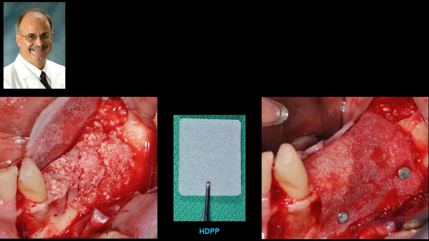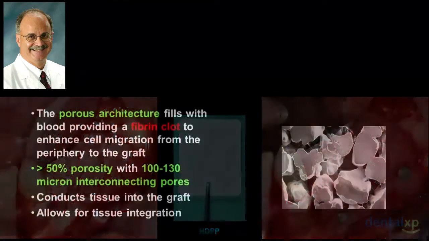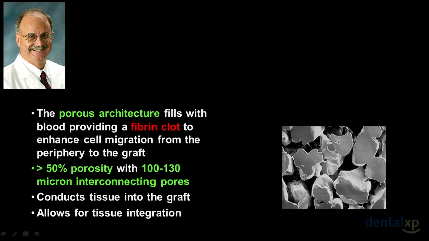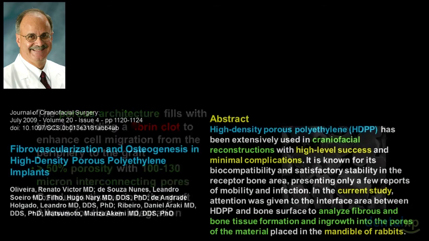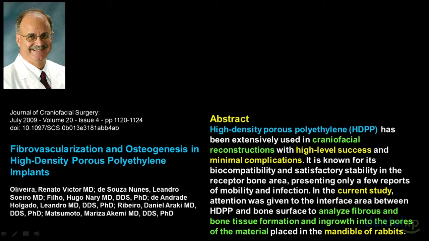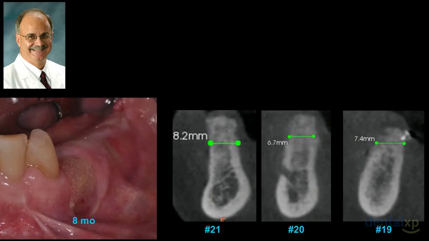And here I experimented for a number of cases with this high-density porous polyethylene material that is used in cranial application. There are some great articles in the craniofacial literature that validate this application. However, I will tell you that for oral application, it can be problematic, as you're going to see right here, because it can expose, it can dehisce, and unlike Ti mesh, it's very kind and has an exposure rate anywhere from 5% to 55%.